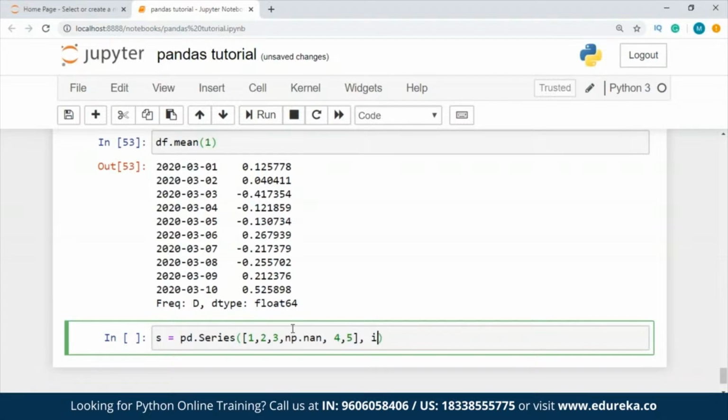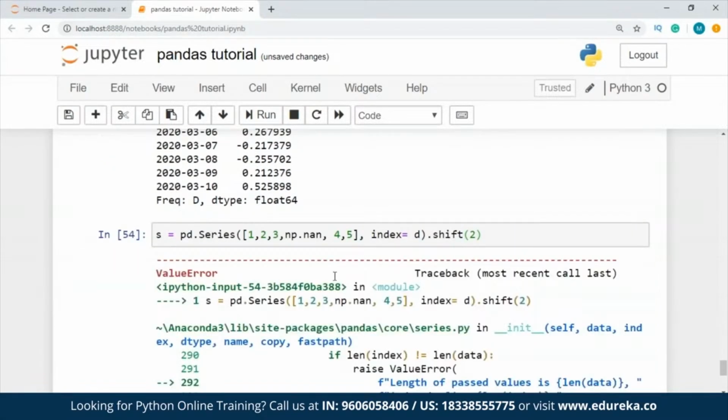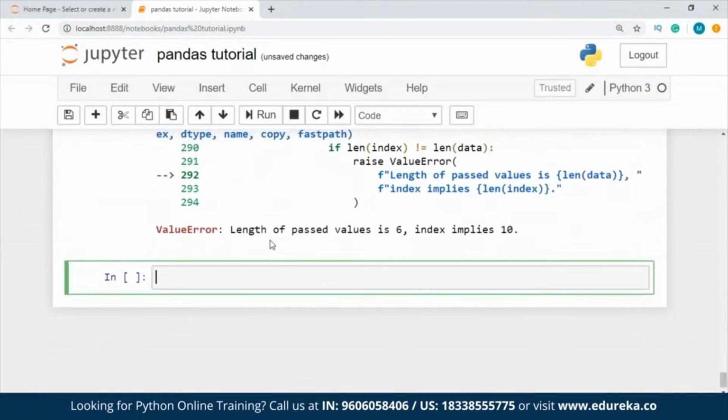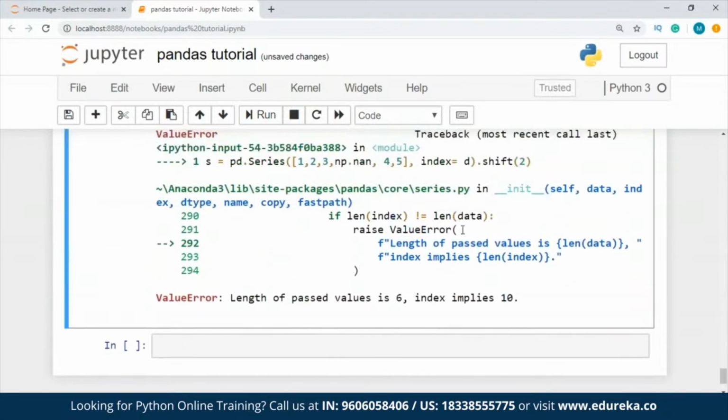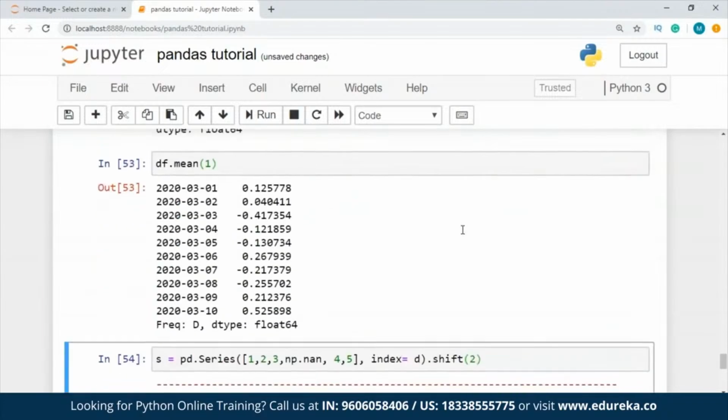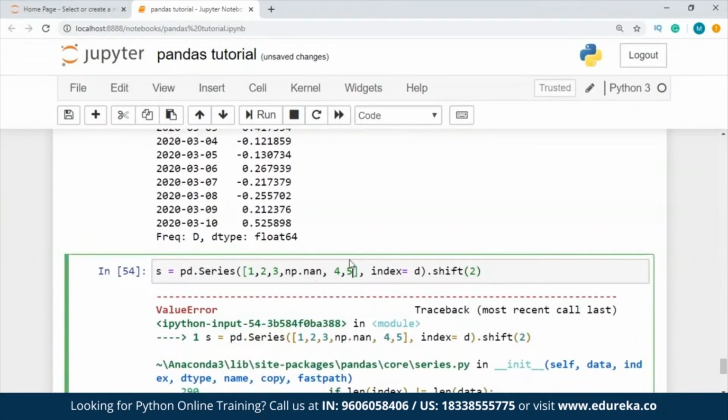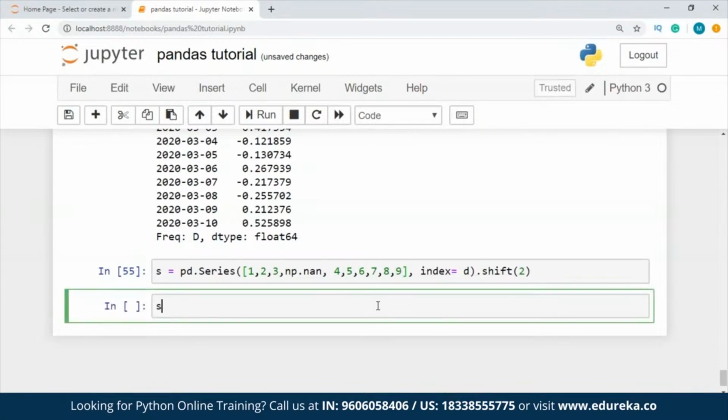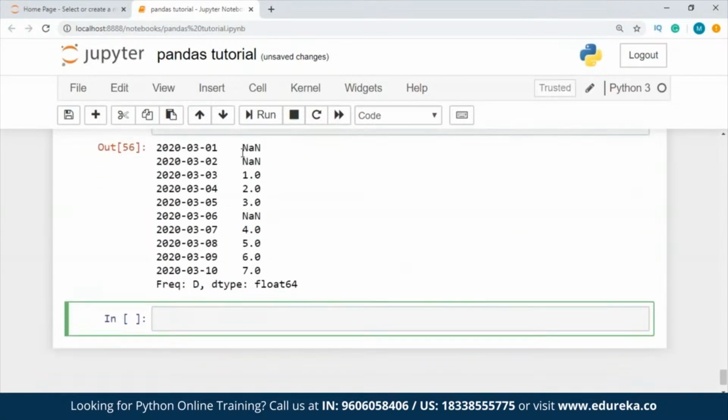The index is going to be dates, and let's just shift all this 2 places. We have made an error, guys. Length of passed values is 6 and index implies 10. So we have to put more values. So write 6, 7, 8, 9. Yes. Now when I print s over here, we have all these values.